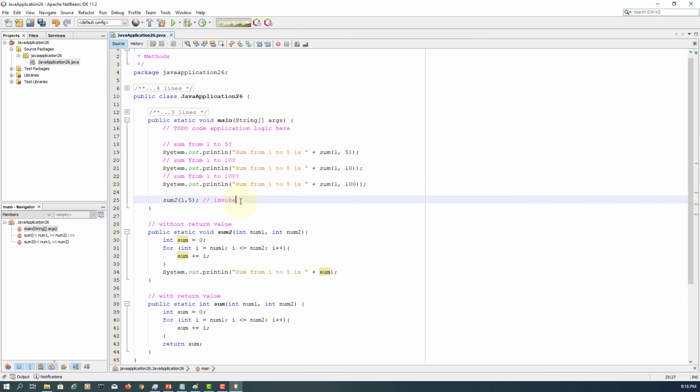So this invokes the sum2 method without any return value, but it still has two formal parameters called num1 and num2.